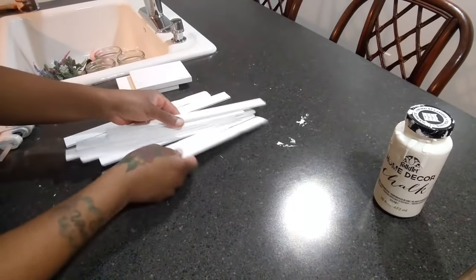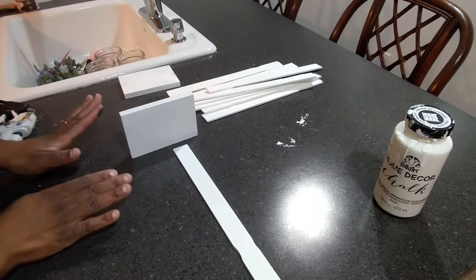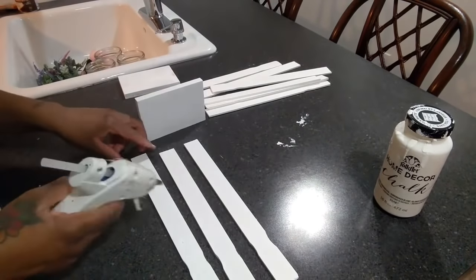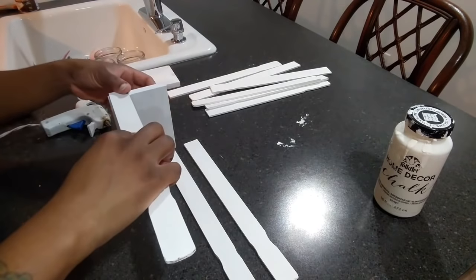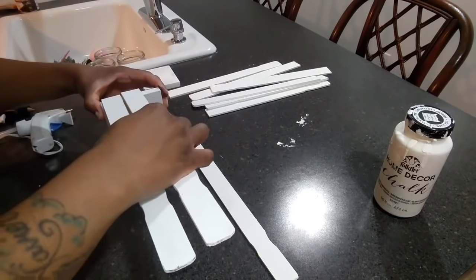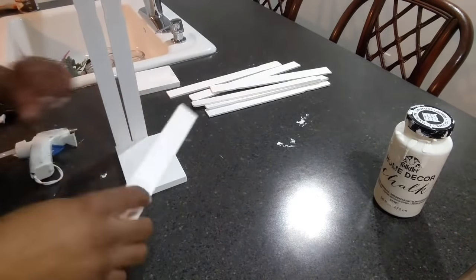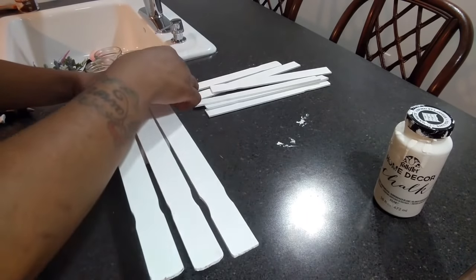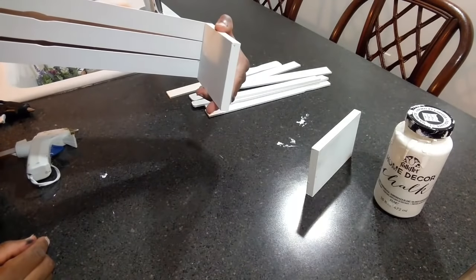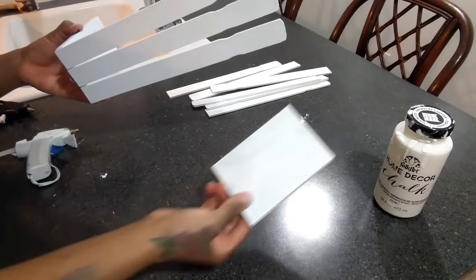So now after everything dries, we're going to start gluing these together to our wood. So I'm going to go ahead and show you how I'm going to glue this together. So the only thing I did was took my piece of wood and just glued it to the square. We're going to start forming our box. So I'm going to do the same thing with the other end.